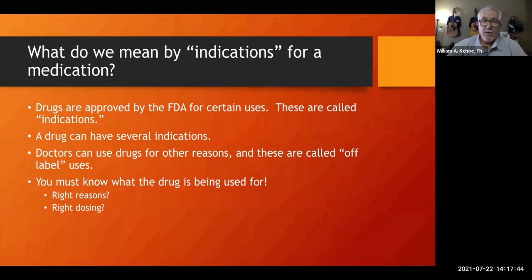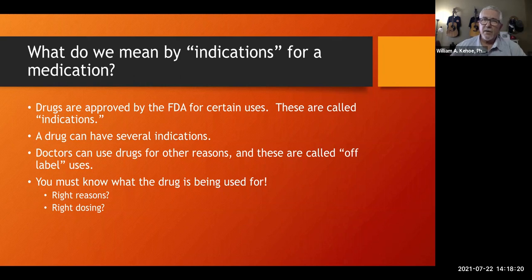But what you need to know for sure, I think, is what this drug is being used for, just in a general sense. So if you've got a patient who's taking Divalproex, the brand name is Depakote, well, is he taking it for epilepsy or is he taking it for bipolar disorder? You probably should know that. And then you should also know something about dosing, even though you're not writing the prescription. But you should have some idea, again, of whether this dose is really, really high, because if it is, then maybe you're going to anticipate more side effects.